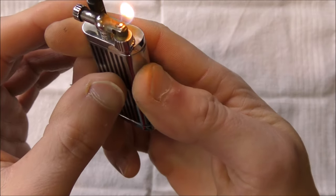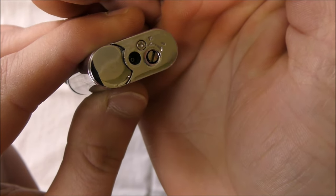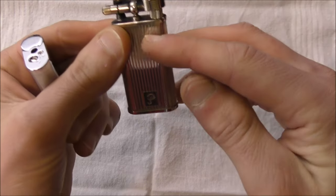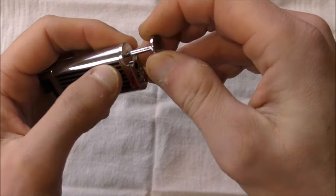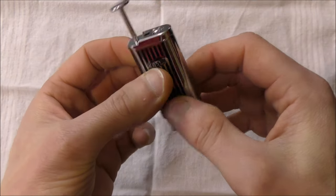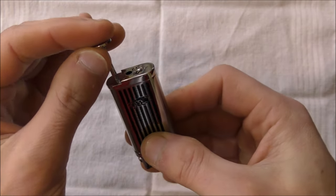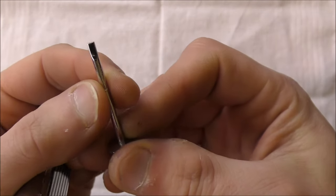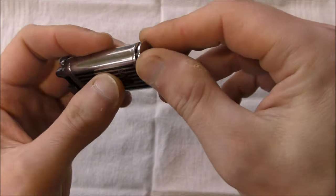You can see there's a plus/minus arrow to adjust the flame. Like the Corona Old Boy and unlike the Peterson, this lighter does have pipe tools included. You pull this out, and like the I Am Corona, if you rotate it, it locks the tamper in place — though it's a little bit askew. It feels a little light, a little cheap, but I guess it would work in a pinch. I would probably never use it. It also has a little pick/scoop end there.